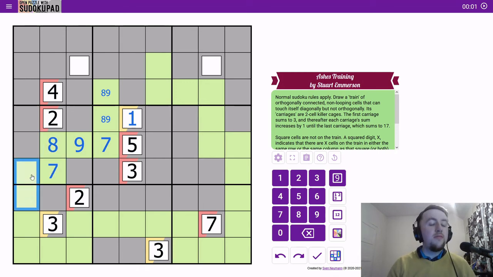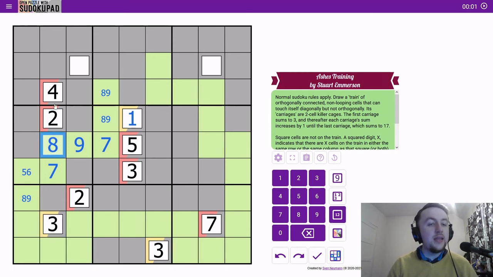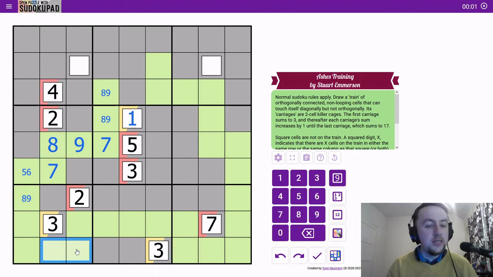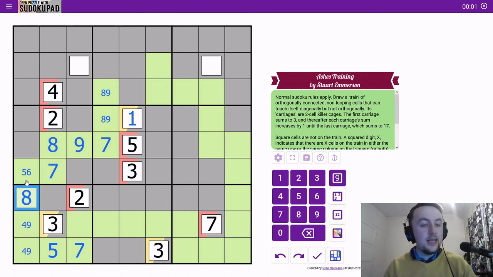Those two add up to 14, so it must be 5, 9, or 6, 8, but the 8 and 9 obviously can't go in there. Those add up to 13. We've got a few different options for that at the moment. Those add up to 12. And it can't be a 3 and a 9 because of the 3 there, and it can't be an 8 and a 4 because of the 8 and the 4 in the column. So it must be 7 and 5, and it must be this way round. That 7 and 5 tells us that the 13 can't be 5 and 8 or 6 and 7, so it must be 9 and 4, which tells us that that's an 8 and that's a 6.